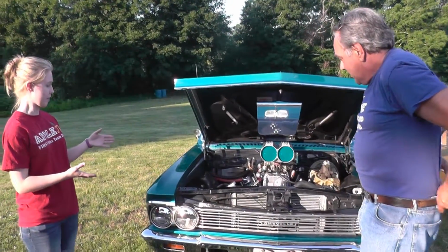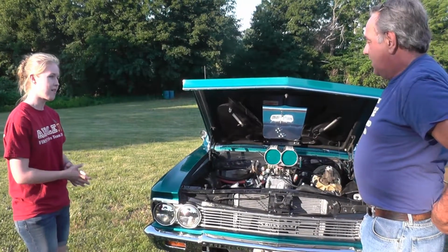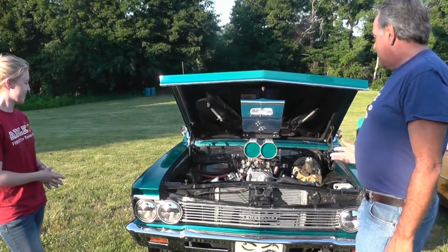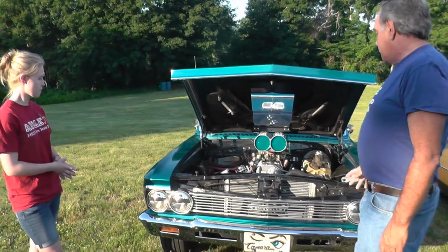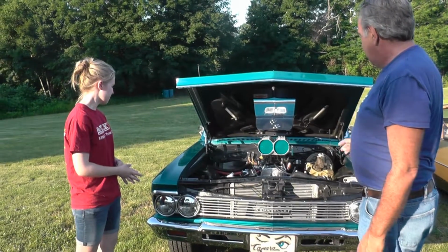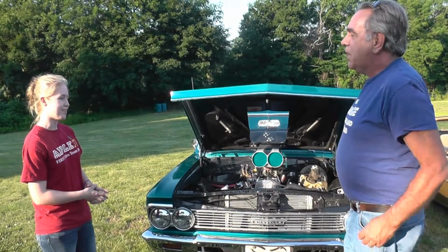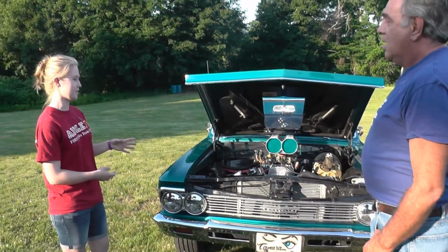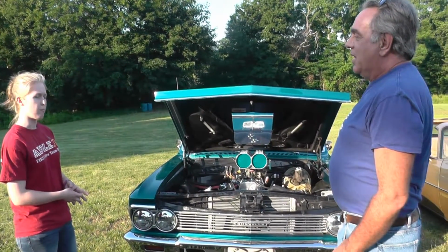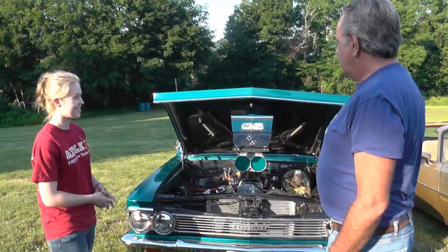What can you tell us about the car? I'm guessing it's a little bit aftermarket modified. It's very aftermarket. In fact, the only thing that GM made on this car was the body. It's a GM Performance 383 stroker, Holley mini blower. Has a 200 shot of nitrous on it. Altogether, about 750 horsepower. Is this just for fun, or is this kind of a drag car? It doesn't have the safety equipment to be dragging, so they won't let you on the track with it. But you probably could keep up with the lower end.